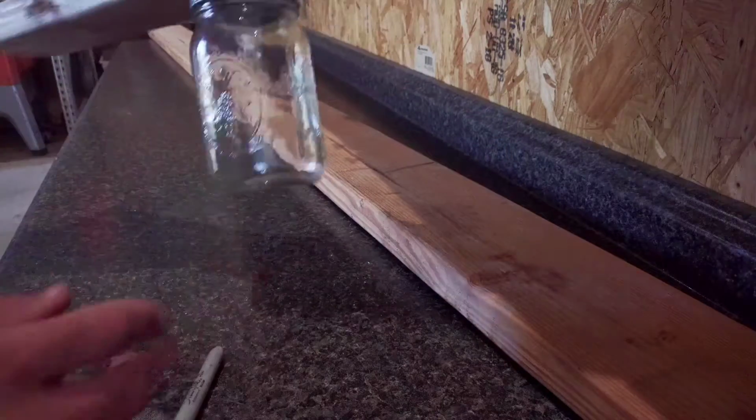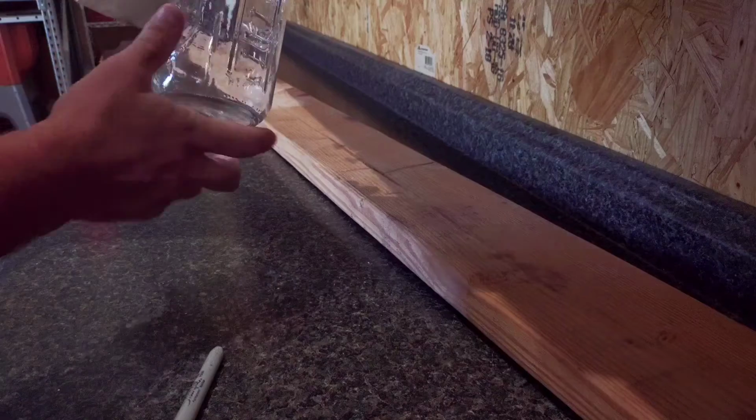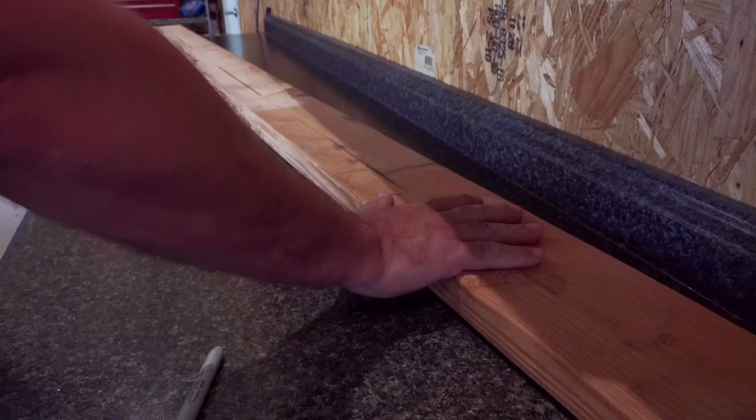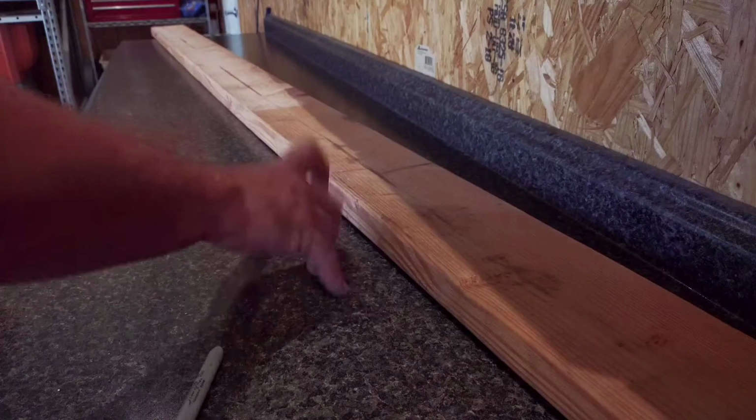coming undone. And then I'll be able to hang that up there and take my screws out and put them back in. I'll be able to see what's in each jar. So that's the idea. We'll just screw a whole bunch of those to this. And then we're going to mount this up there and start organizing my fasteners.